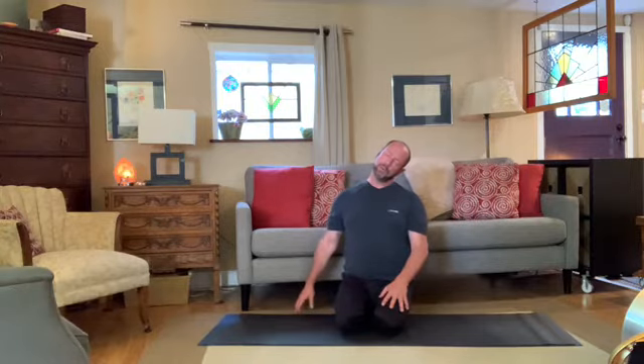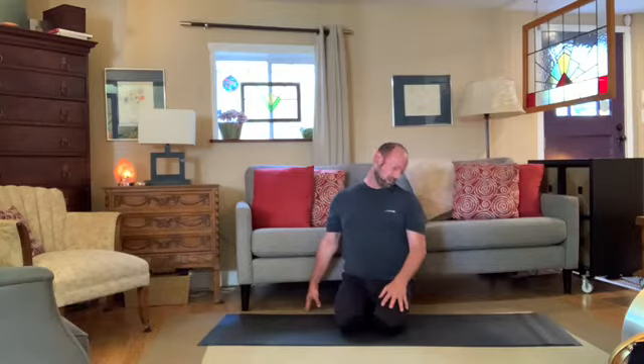Once you return your head to center, right ear to right shoulder, drop your left hand to the floor, walk it out from your body away from the leg. You'll point your nose down towards that side of the room or the floor, so your ear still drops to the shoulder. Now tuck your chin towards that shoulder, then turn your nose to look forward. Drop the nose looking down; the left hand that's out on the floor just reaches to bring a little more length into that whole side, from the left side of the neck all the way to the shoulder.